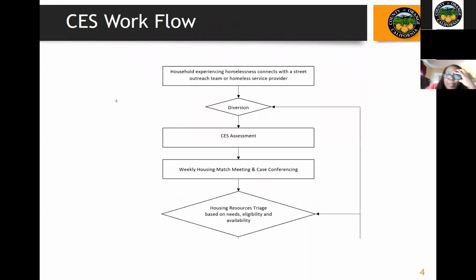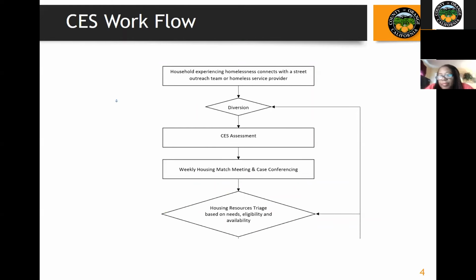Here's the general overview of how the coordinated entry system works. We have a household experiencing homelessness. They connect with a street outreach team or homeless service provider. There's an attempt to engage in diversion, which is problem solving and connecting people with housing resources or keeping the housing that they previously had.